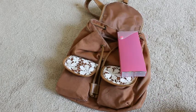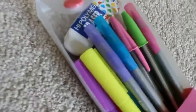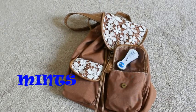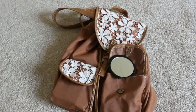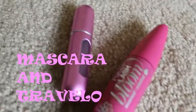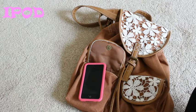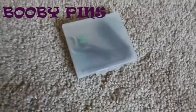I have my pencil case with all of my colorful pens and highlighters inside so I can write down ideas or draw. I also keep some mints, a mirror, my phone and iPod, and my mascara. The last few things I have are gum, bobby pins, hand sanitizer, and Baby Lips.